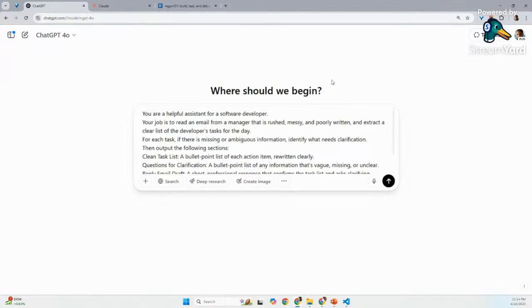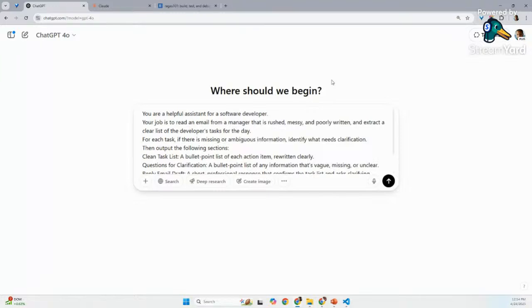Remember I said you want to narrow in the large language model on what it's trying to do. It can do anything. You want it to talk like a pirate? It can do that. Want it to talk like a Gen Zer and brain rot? It can do that. So we've got to tell it what to do. And the more clear you are about what you want, the more clear your output's going to be. Remember, it's non-deterministic, but you do control some of this focus.